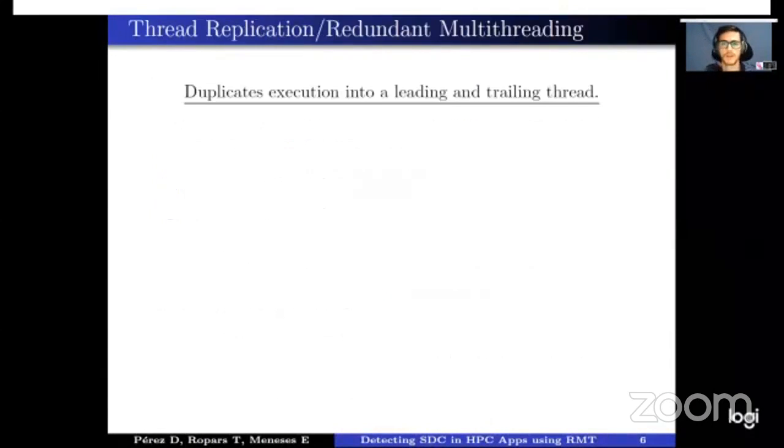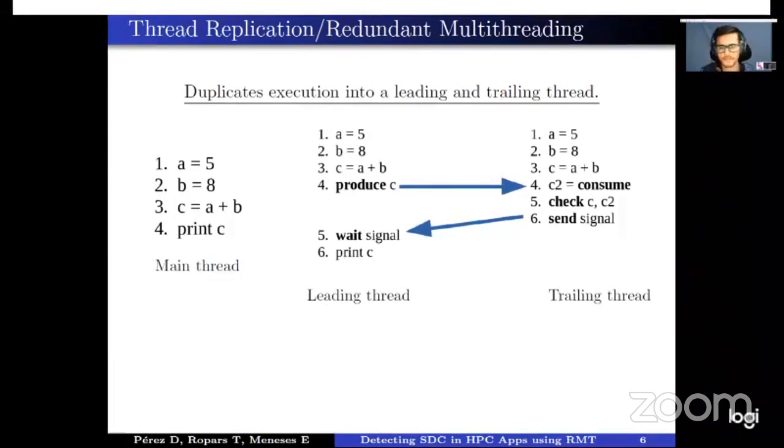Okay, so what is redundant multithreading in more detail? As I said, there are 2 threads used for error detection. One is called the leading thread and the other one is called the trailing thread. They can also be called producer thread and consumer. So this is what it looks like. The left one is the main thread, and these 2 are the leading and trailing thread. And they are practically the same with some differences.